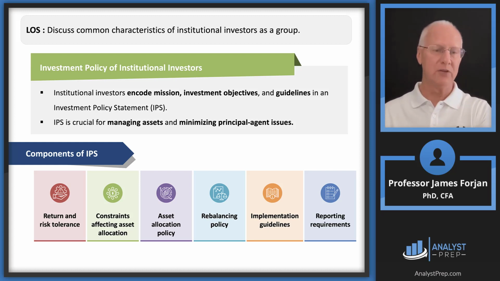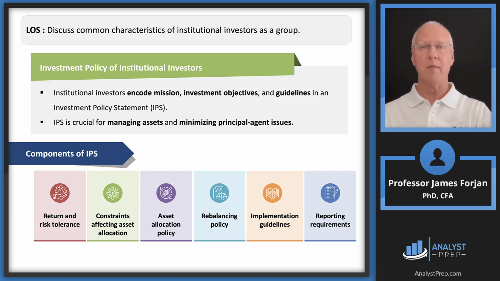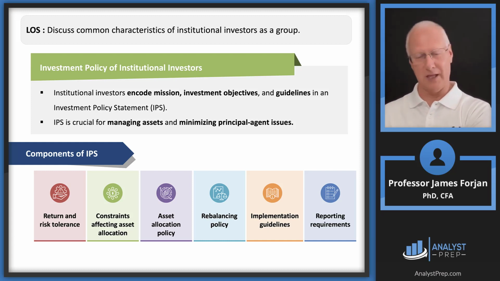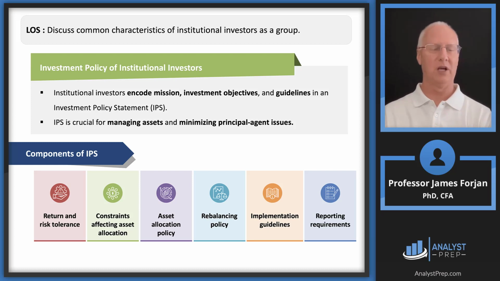All right, so that leads right into the constraints affecting asset allocation. I could say, here's all my money, but I want you to invest in Treasury securities, or I want you to go to Las Vegas, right? That's a constraint. Those are two extreme constraints. I can't imagine they would show up on the exam, although the Treasury restriction is probably a little bit more likely than the let's go to Las Vegas restriction.